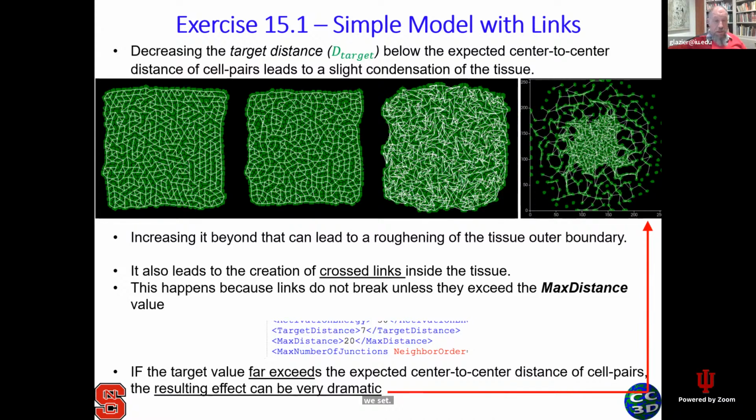Now, if we were simulating something like making these links represent axons, it wouldn't be crazy, in fact, to have the axonal pathfinding region, the growth cone region of the axon, be essentially physically separated from the soma of the cell and have a narrow link that connects the two. So it's actually not unreasonable to have that kind of picture. But of course, we want to know why we're getting the picture we have. We don't want to just have this happen by accident.